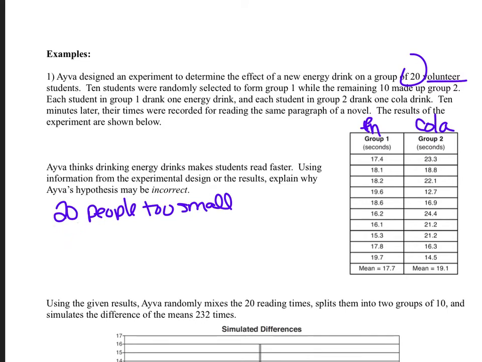Volunteer. Okay, they tend to skew your study, because if you only use volunteers, that's the word skew. It tends to skew your study because you're only getting a certain type of person, not everyone. And also, if you just read it, you're like, how fast did they read to begin with? Maybe they were fast readers to begin with. So it's kind of skewed in that way also.